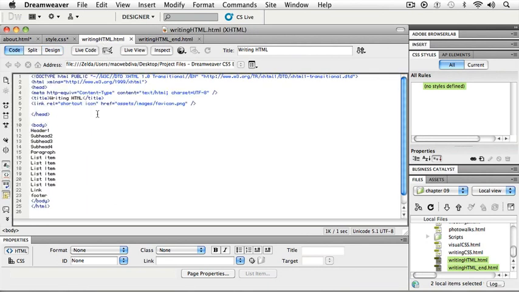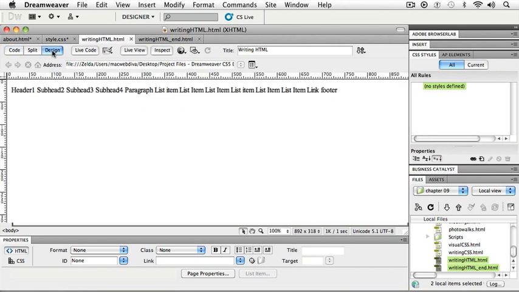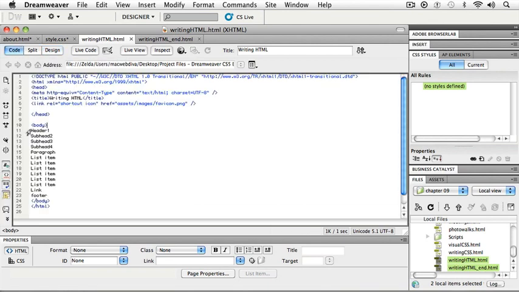If I go over to my writing HTML, I see where all of those things are, but nothing's been done with them. And if I look at these in my design view, whoa, wait a minute, that doesn't look anything like you'd actually like it, right? So we go back over to our code view, and let's go ahead and write some of that code.